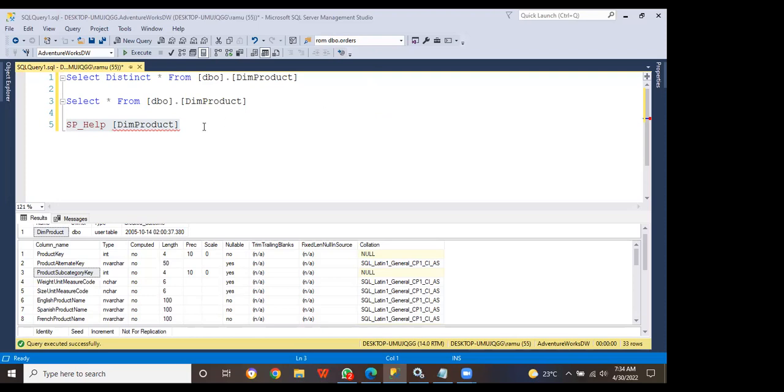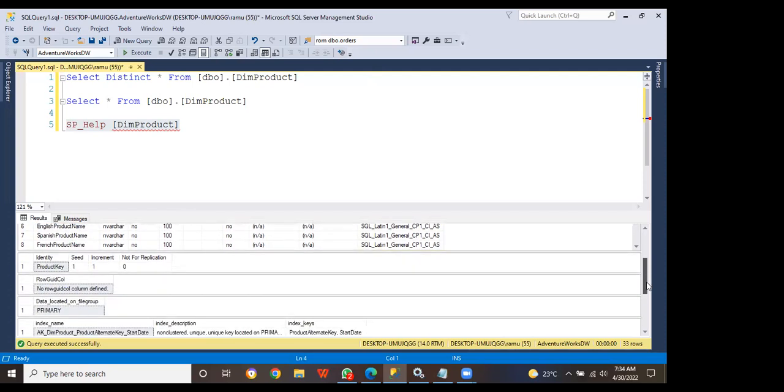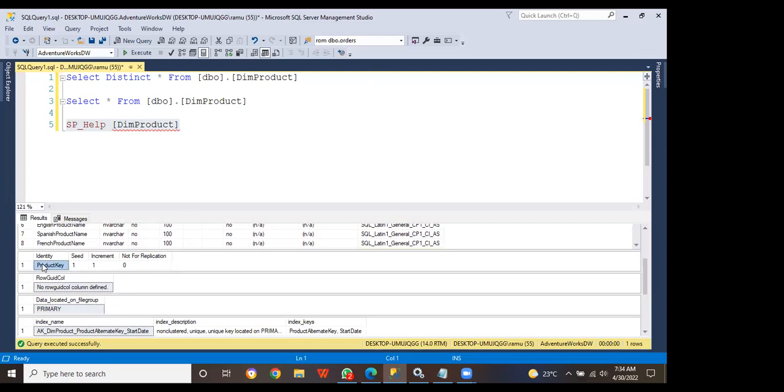Okay, fine. So here total 33 columns are there in this table, and one identity column is there. Identity column in the sense it will by default increment your ID. Suppose up to 100 is there, and you insert another record, the ID by default it will give you 101. If it is giving the next record, it will give you 102. No need to enter that ID column if that particular ID is having identity column.